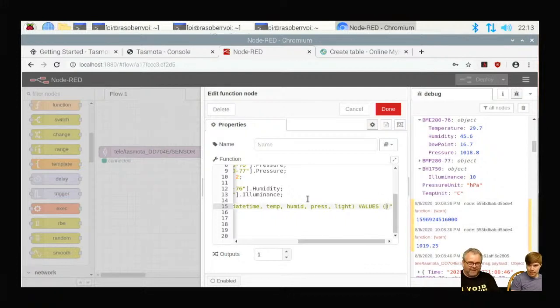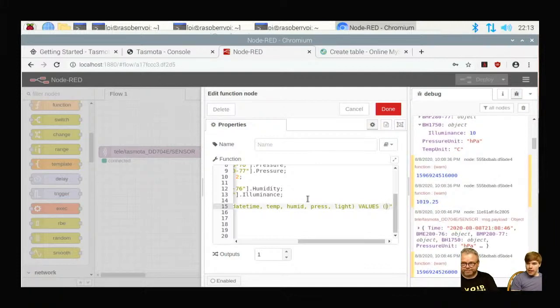So you could do it in MySQL if you're not caring about doing it once every 5 minutes, but if you're doing it every 10 seconds, then it might be different. Okay, so the first value is date time. So we could just do a plus and then. Does that work? We can find out. We can do an experiment.